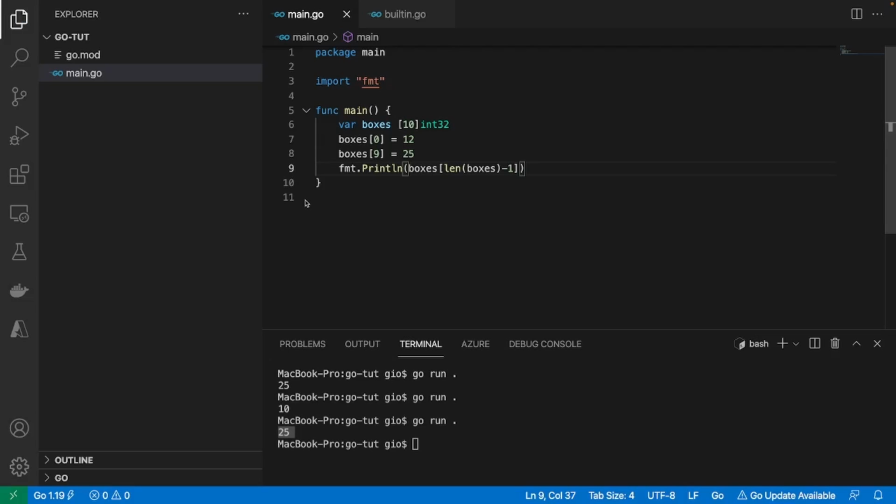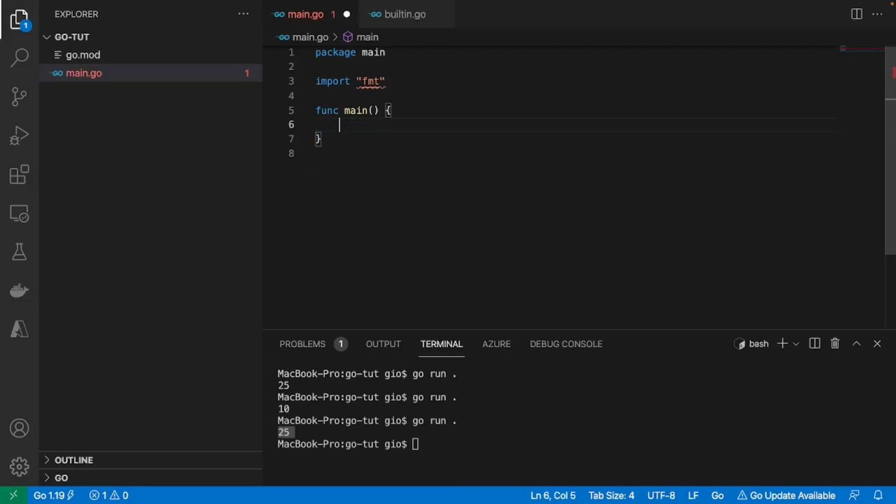Before, all we did was create an instance of an array and set the values one by one. But there is a way of initializing an array with values already in it if you don't want to just use the default values of 0. So let me show that really quick. So let's also just use the same variable. We'll just use boxes, and we're gonna let Golang interpret the array that we're about to create.